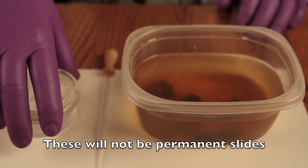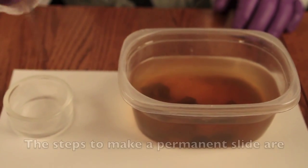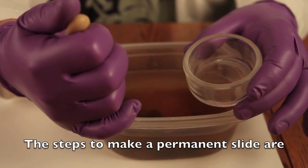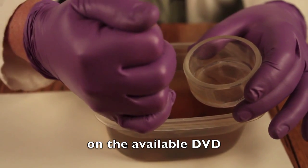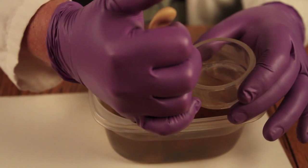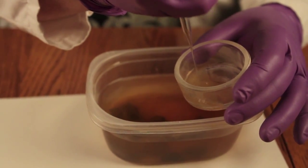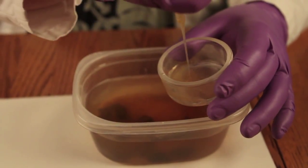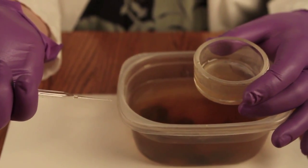Let's go through the steps for doing this experiment. Hopefully by now you've had bones soaking in your weak acid for some time — maybe several weeks, even months. You're going to pipette out from the bottom of the container the solution with the cells that are lying on the bottom. Run your pipette along the areas where you see material on the bottom of the container, because that's where the cells are. Once removed, you have them in a vessel to make your slide from.